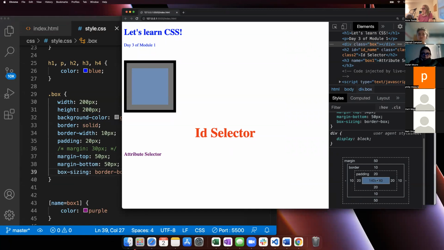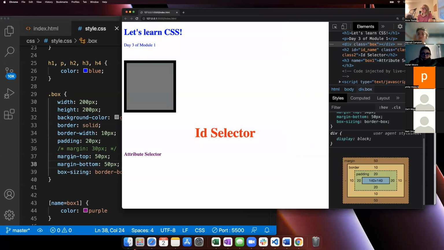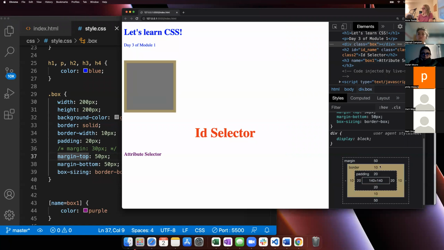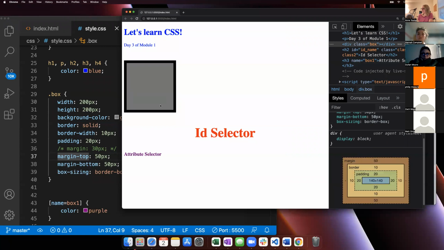Well, it should equal 200, so I'm a little confused why that is doing that.